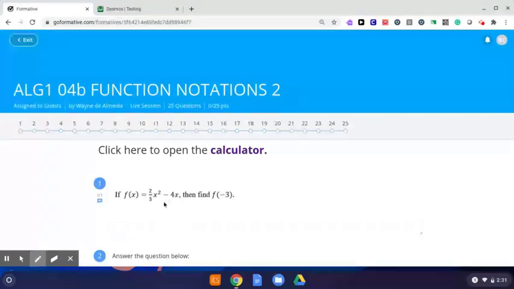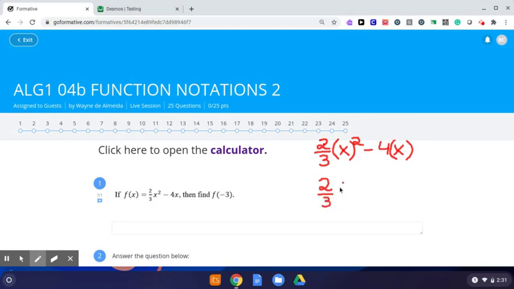On this problem, I have the formula right here, so I'm going to copy it on my paper: 2/3 x squared minus 4x. Now remember, you're going to put parentheses around the x. Then you copy again. So open parentheses, squared. But what are we going to put inside the parentheses? Well, we look over here, and that's what we put inside. This is the x value that the problem gave us. So we're going to put -3 and -3.